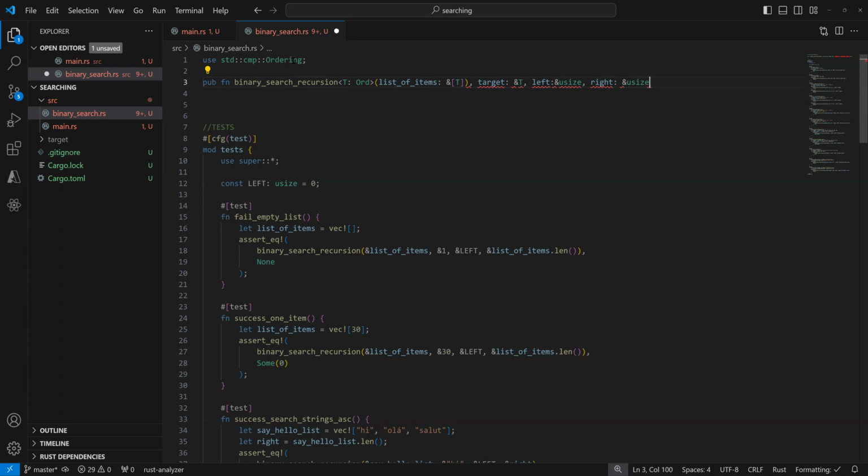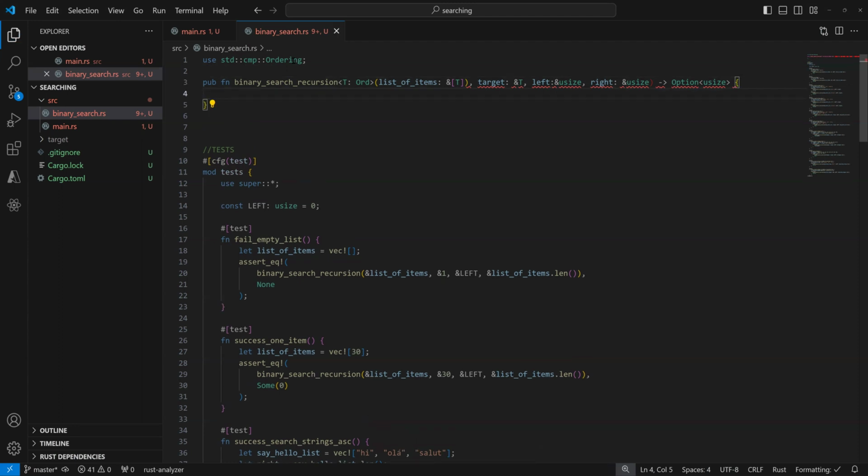Next, let's return our Option enum. This is to make sure that our returning value can be None or our found value. Awesome. So let's make sure everything looks good here.